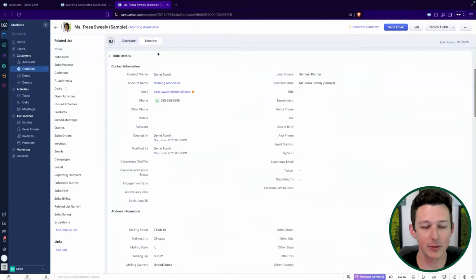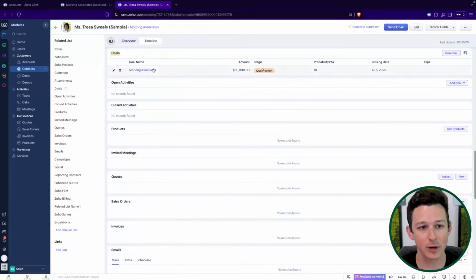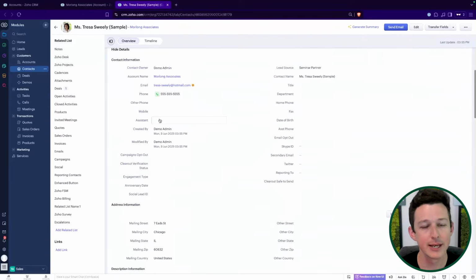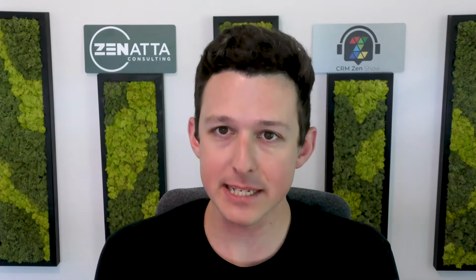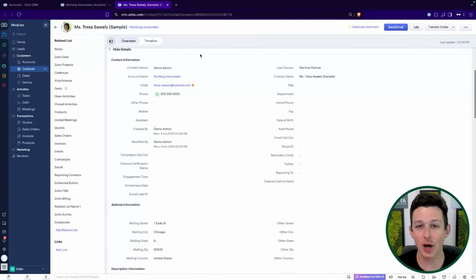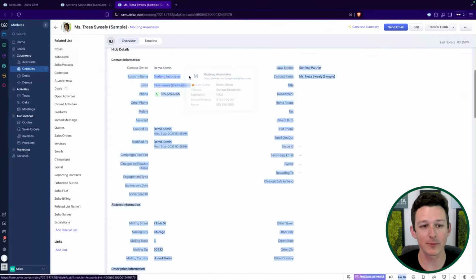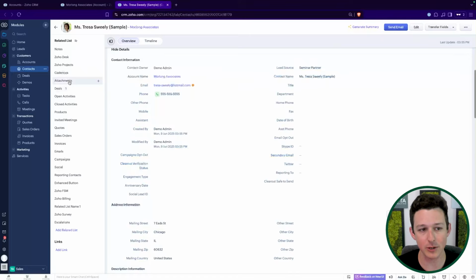Now, we're not going to go too nitty-gritty here, but I do want to explain one important component. You'll notice that those two different fields that have the links are stored in different places. One of them is stored in a field for account name, and then one of them is stored in one of our little related lists. What's the difference? So what this means is that the account is a parent record of a contact, meaning inside of one account, I can have many different contacts, but each contact is only going to be linked to one account. So I put that relationship into just a single field.